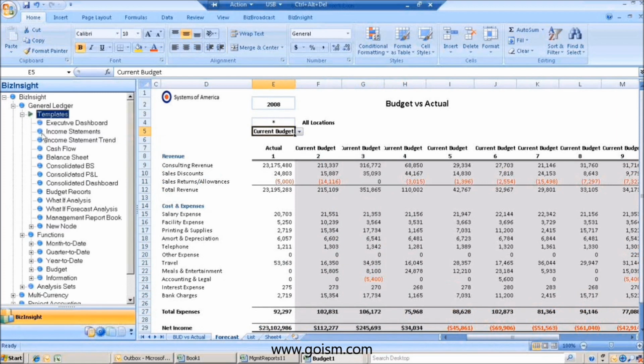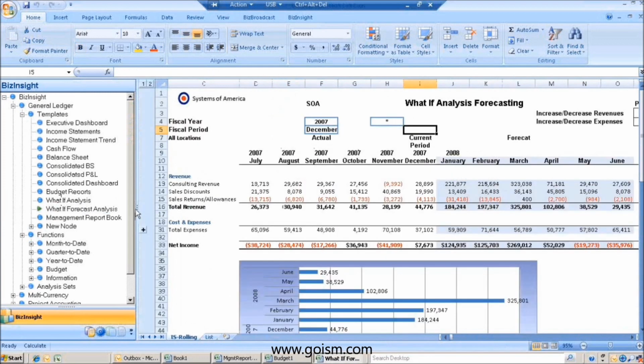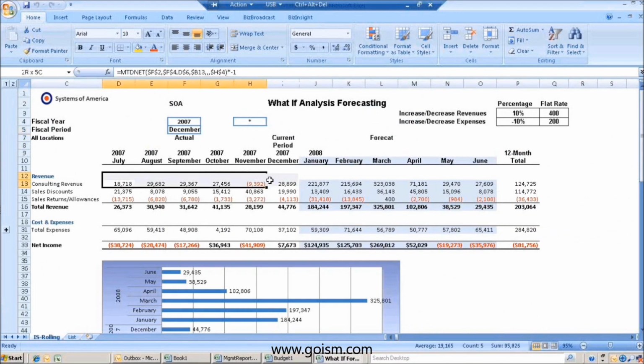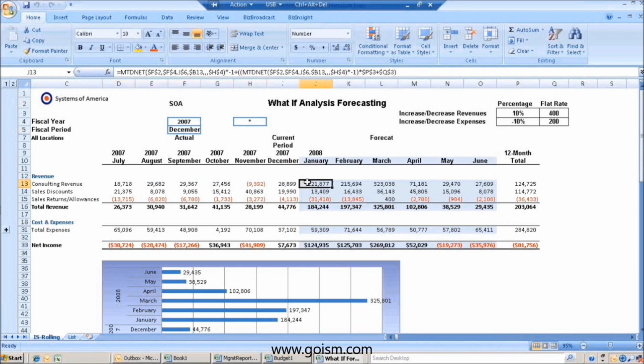Lastly, for budgeting, I think Excel is really good for the what-if scenarios. I'll just show you a variation on this. We have a couple of them, but this is taking a variation on the trend. I'm looking at 6 months actual, and based on the current period against 6 months of a forecast. And I'll just back up the current month here.